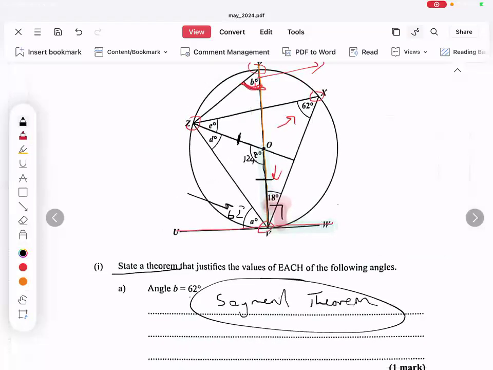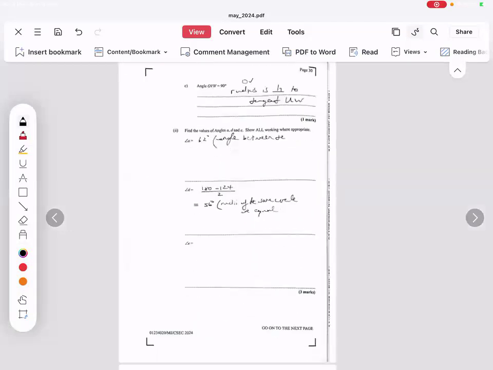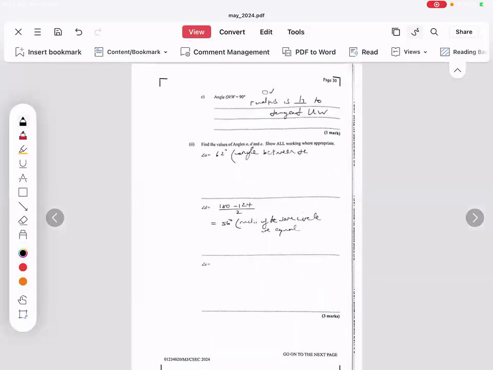And then now angle E. How do you get angle E now? The angle between a tangent and a radius. The angle between a tangent and a radius is 90. But this is not 90. How did I get E? You must say D now. What did we just say D was? D is 56.